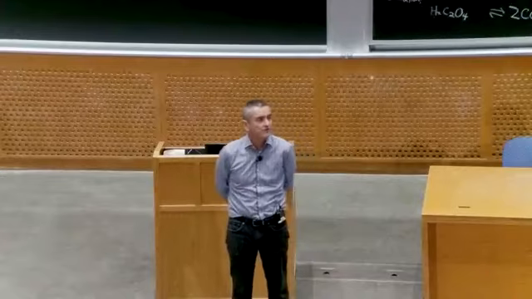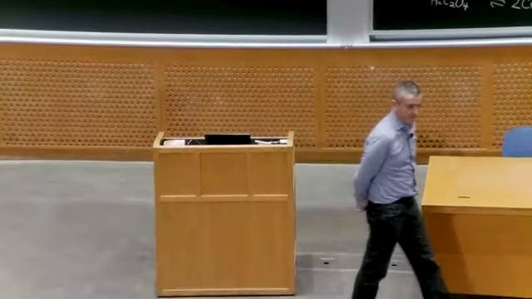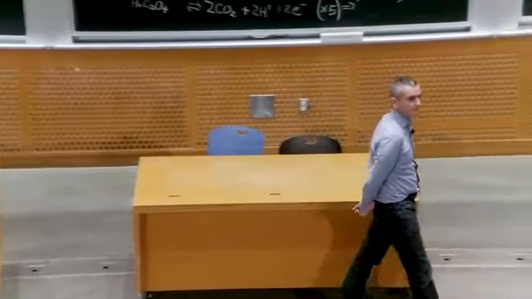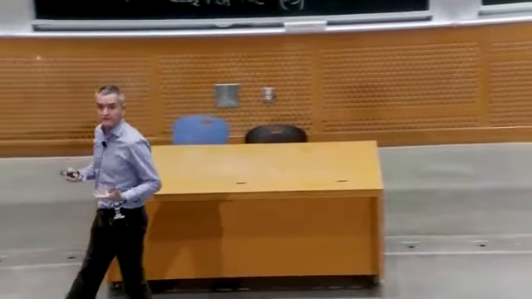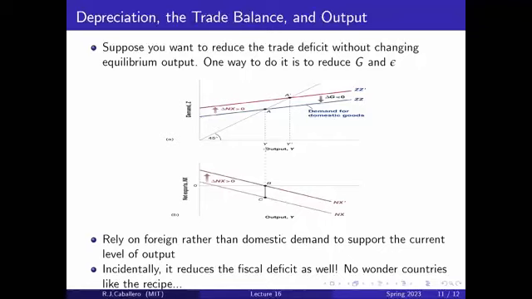So suppose you have a trade deficit, you don't like that, and you can move the exchange rate around. What would you do? Yes, you depreciate. You make the domestic goods cheaper relative to the rest of the world. So you depreciate your currency, and if prices are completely sticky, fixed, then nominal depreciation also means real depreciation. And that will increase net exports. The exchange rate is also a parameter in this net export function. Given my assumption, when you depreciate the exchange rate, that moves the net export function up.